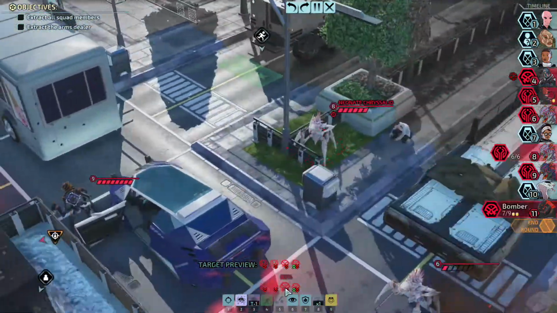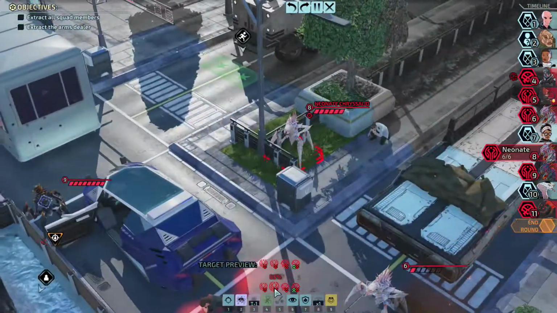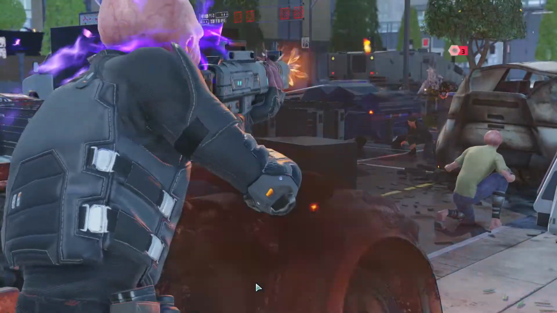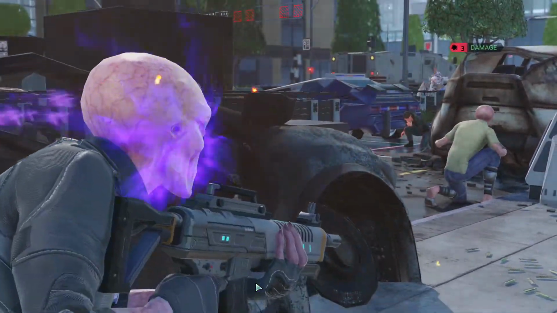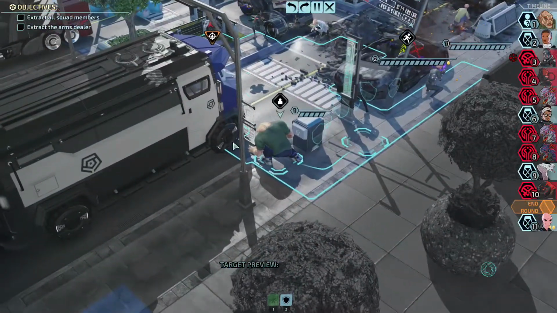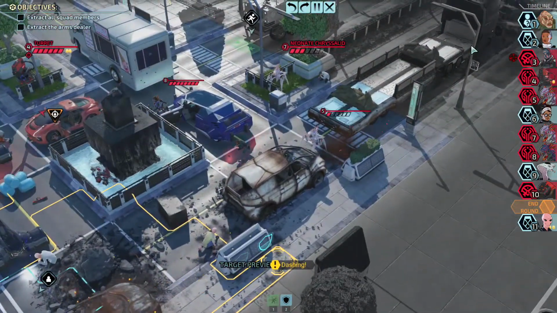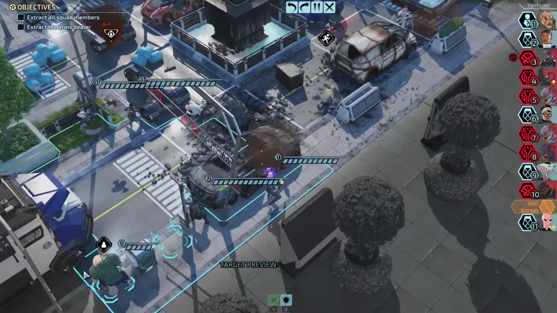Ooh, this is a lot going on here. All right, let's send some shots out on this Chrysalid. All right, we hit the meat. We got 3 damage, not bad. We do get to move the VIP, but there's not really any great places he can go.